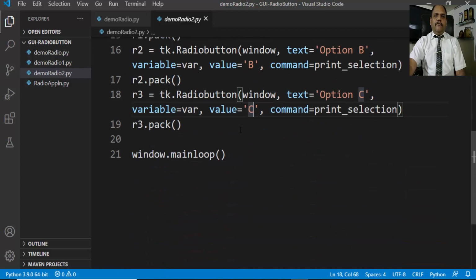Okay, now let's go for the applications of radio button. Up till now we discussed how we make a set of radio buttons, how we can combine the data and the values, and then how we can process it. Now by using all these things, how we can generate simple GUI applications using radio buttons.